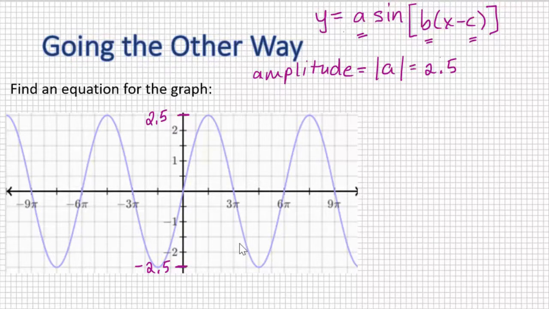Now what about b? What is the period of the given graph? Well, to find the period, we can either go peak to peak, minimum point or trough to trough, or from the x-axis to another point on the x-axis, as long as the graph is traveling in the same direction. In this case, I think going from where we cross the x-axis to where we cross the x-axis, traveling in the same direction, is easiest, as it takes us from 0 to 6 pi.